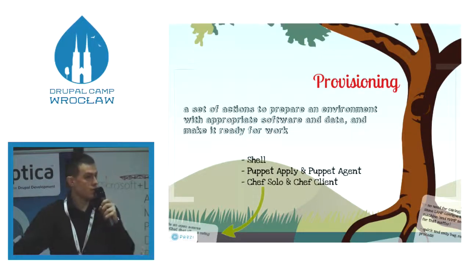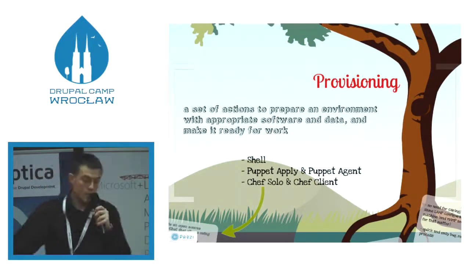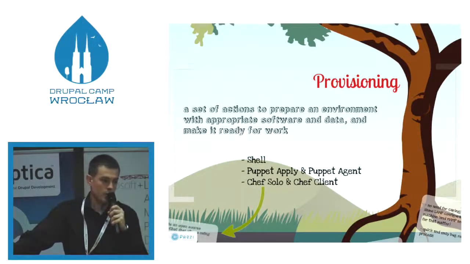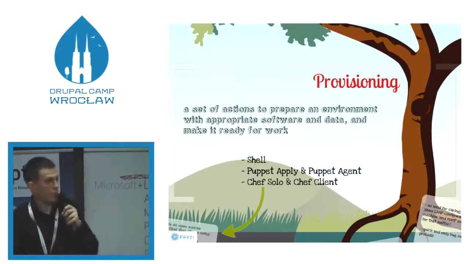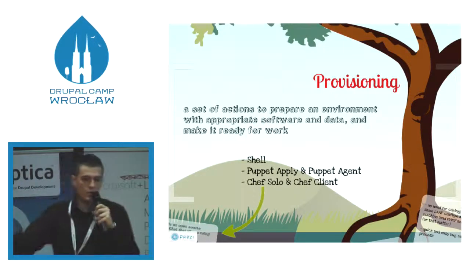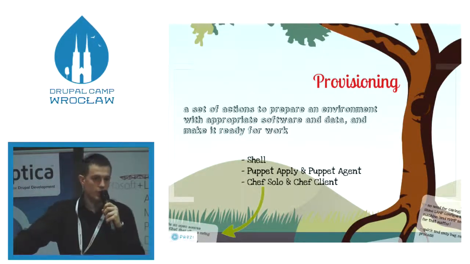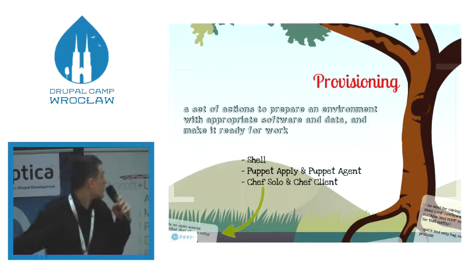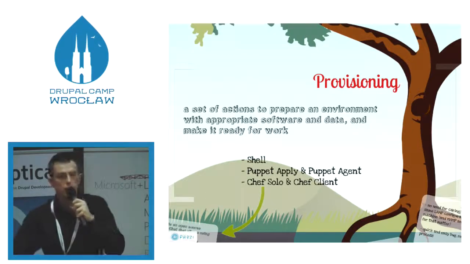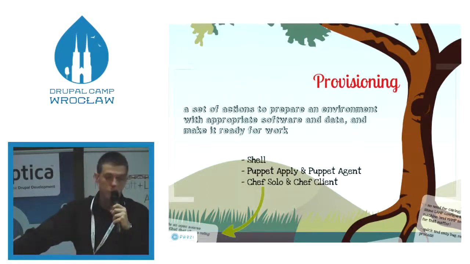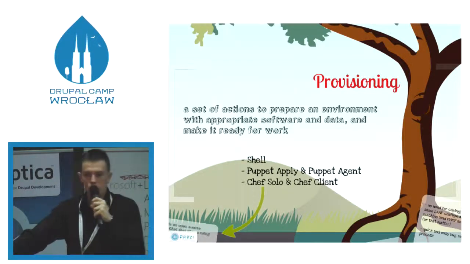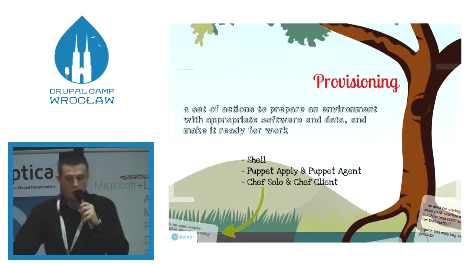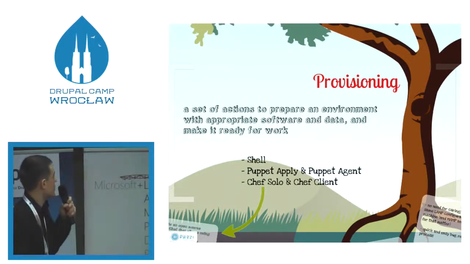And both of these solutions, Puppet and Chef, come in 2 versions. They come as very big servers to which you can connect lots of machines and work with them remotely. As for example Chef, they come in a smaller version called Chef Solo. It is also open source, and it is a version that allows you to work and provision your system without the need to connect to some external server. Everything runs on your computer.